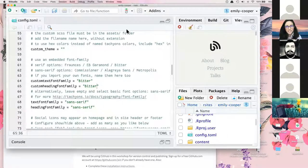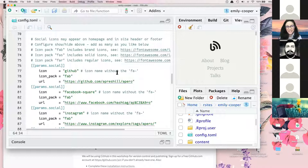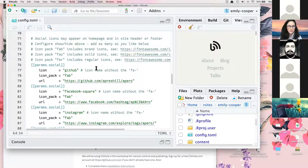I'll make one more change and then commit it to Git. For those who are telling me they don't like Git, that's okay. I don't love it either, but it works all right.